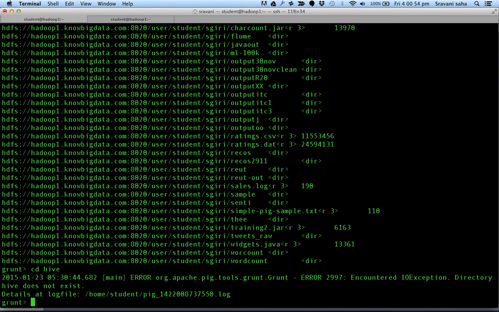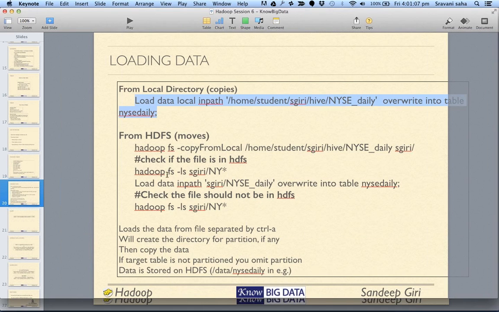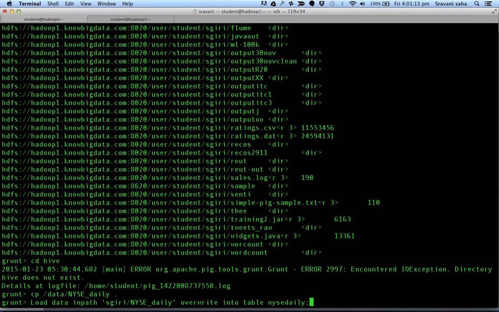Let's say we have just copied data from somewhere to the current folder, and now we are trying to load the data from this HDFS file into NYSE daily.